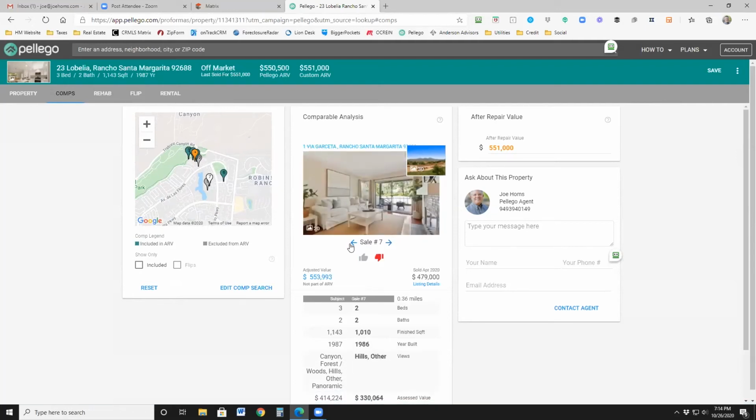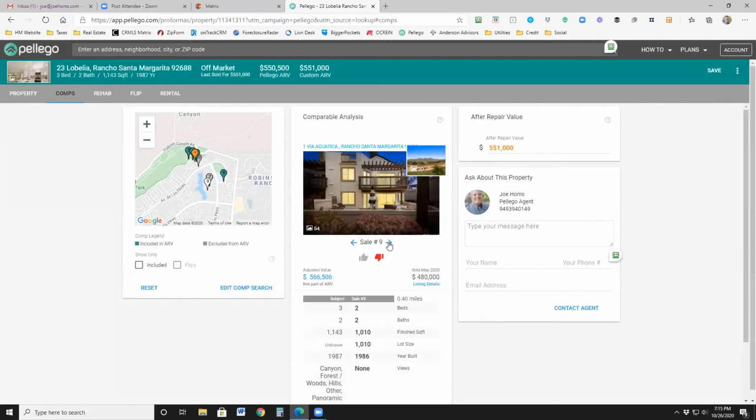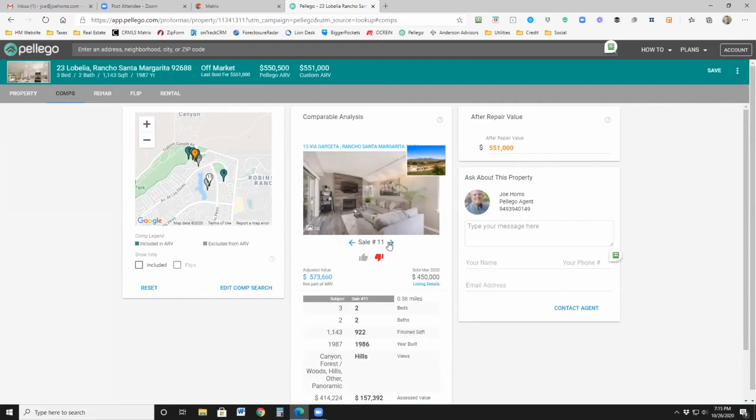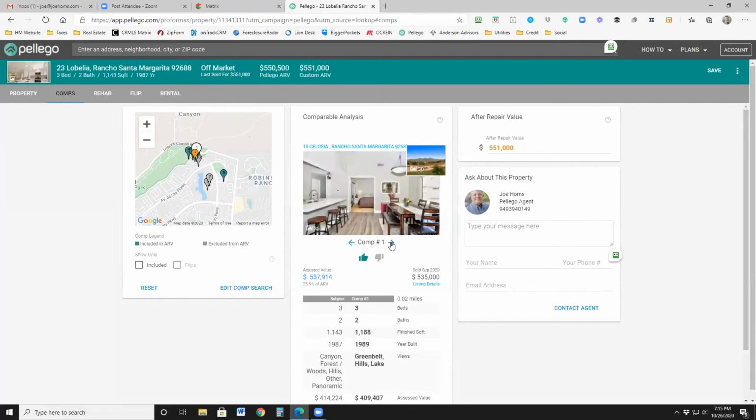But this one almost looks like a flip to me. But it may have been that they owned it and then decided to sell it after a while. And in this market, people are looking for property that's already fixed up. People know that. The agents tell them that. Here's another one: hey, best you fix up your property before you sell it. You're going to get way more value for it. So that's what they do.